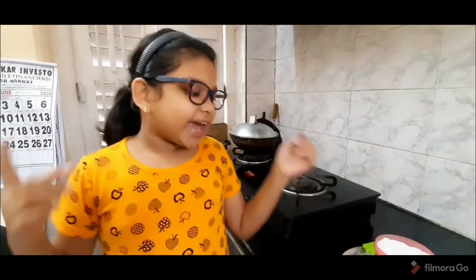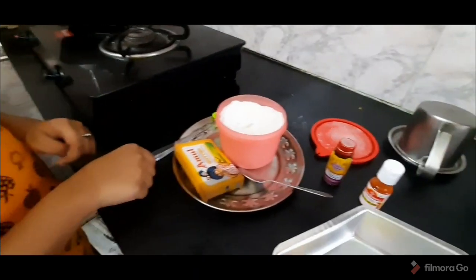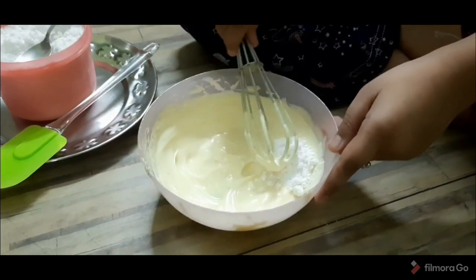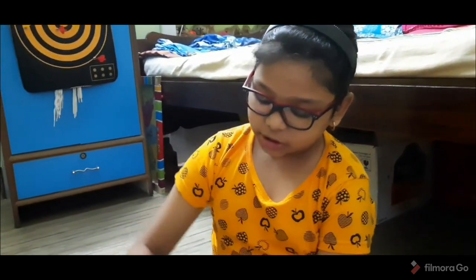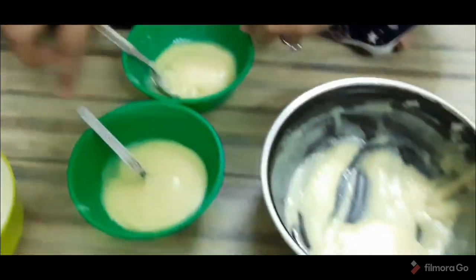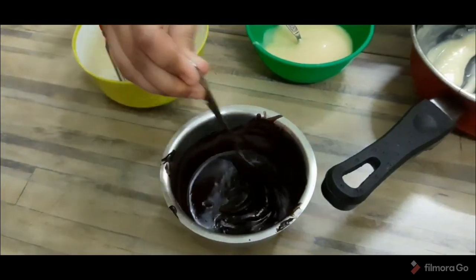So guys, the cake is now cooled and we are going to make the frosting. For the frosting we need some butter, some icing sugar, a spatula, a spoon, and optionally food colourings — we have yellow and pink. We have finished whisking the butter for 5 to 10 minutes and now we are adding one teaspoon of icing sugar at a time and whisking really well. Our butter was salted so we didn't add extra salt, but if yours is unsalted, add a pinch. We have divided the frosting mixture — made with butter, milk, flour, and icing sugar — into three parts and are adding yellow food colouring, pink food colouring, and melted chocolate mixed with cocoa powder.